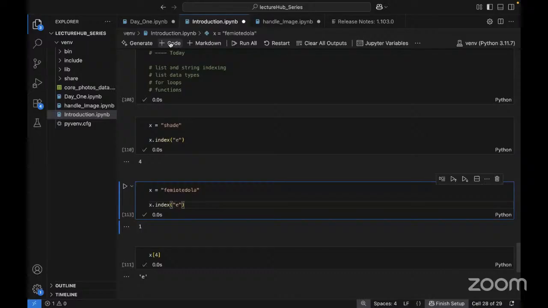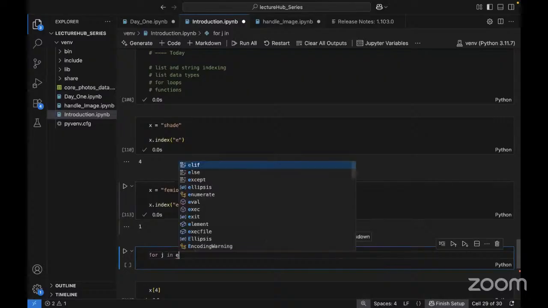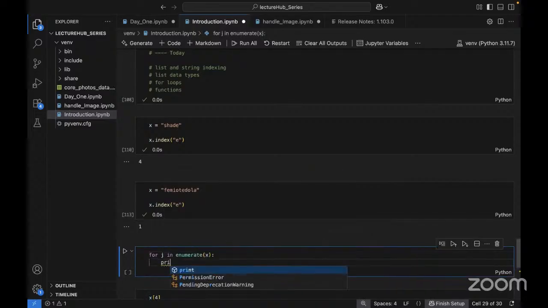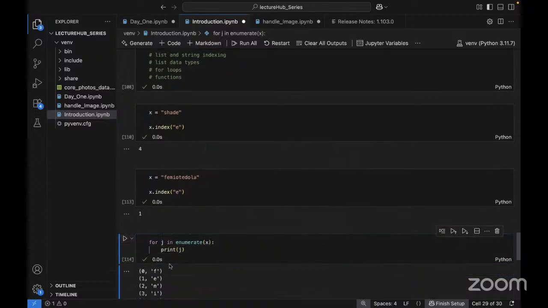So if I do for J in enumerate of X, let me print J. So you can see what happens here.